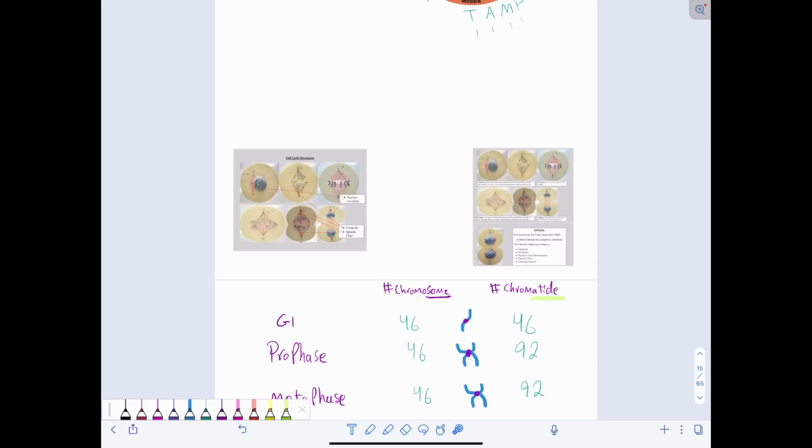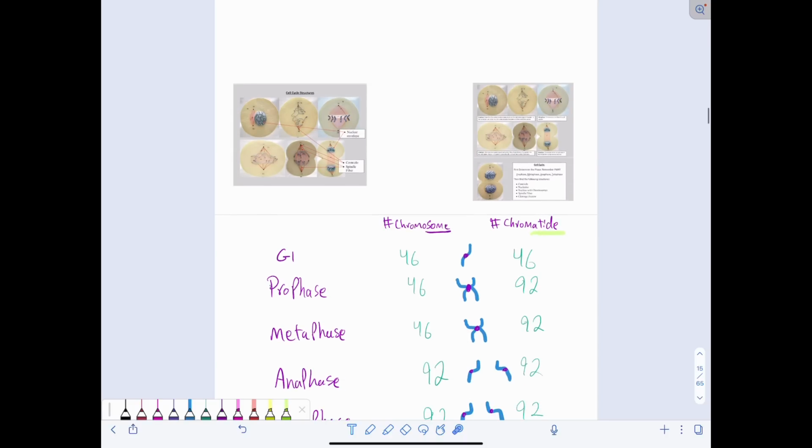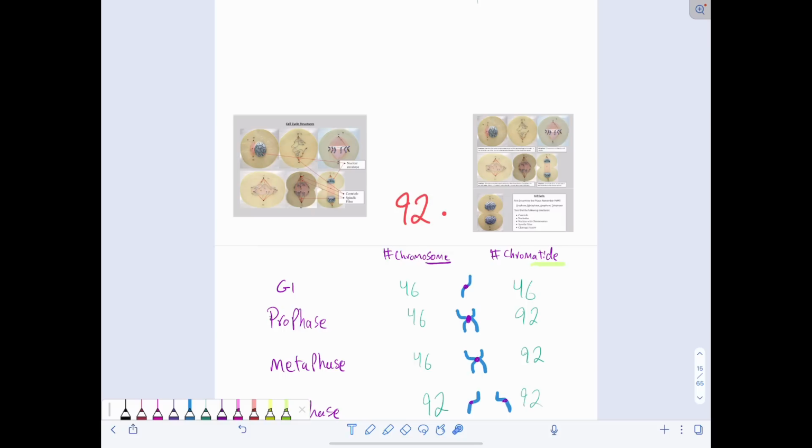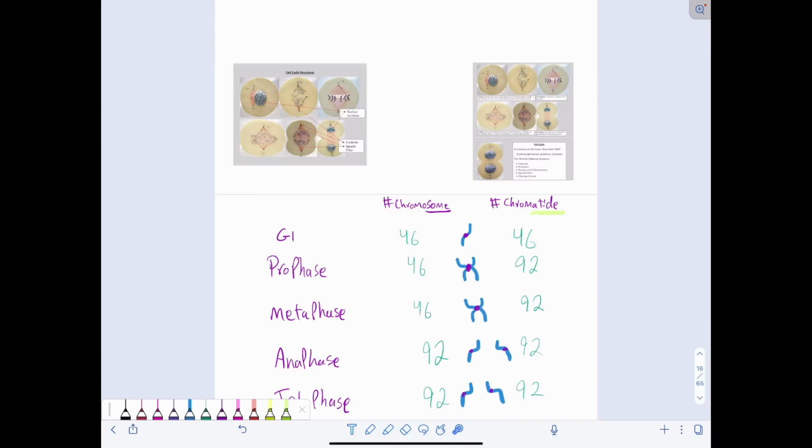Now, after you replicate the chromosome, what ends up happening is that you don't get 92 chromosomes. Why? Because they tend to stick together in this fashion right here. And because of that, you get 92 chromatids. So each one of these is a chromatid. Because this one here by himself, we say it's 46 chromosomes. We have 46 of these. I just drew one. But as far as chromatids go, we have 46 of them. So 46 chromosomes, 46 chromatids in G1.